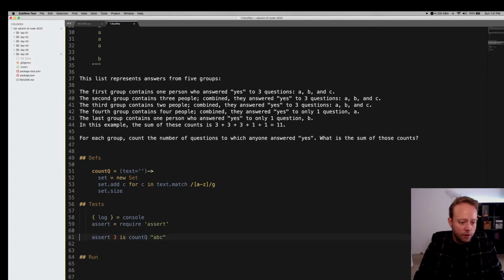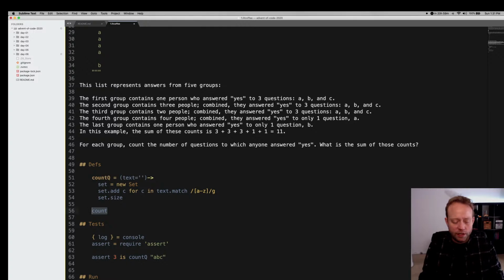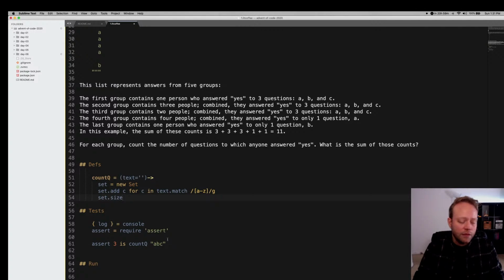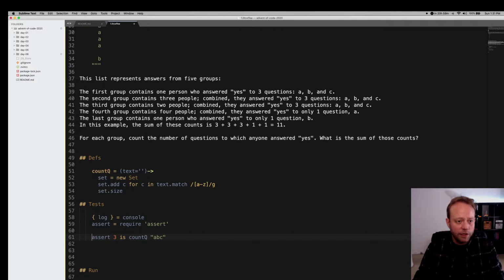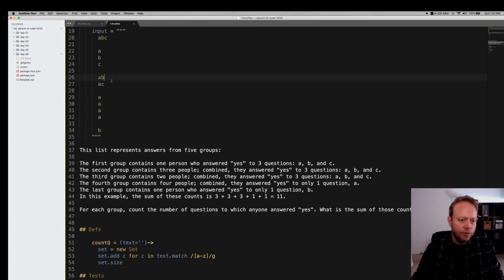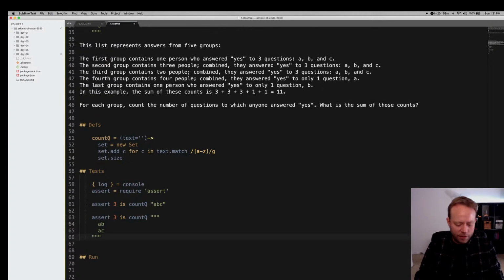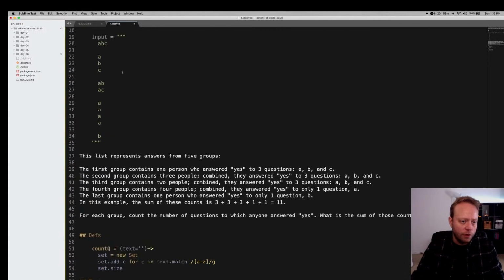Okay, cool. So this is going to be groups. What we want is, I guess, for group and groups, yeah, okay. Realistically, I guess we can write the other assertions too. So we can do assert 3 is count queue. Oops. There we go. That's fine. This is going to get pretty repetitive, so I'm just going to type these like this. All right, so I feel pretty confident that those work. And I'm going to write one last assert for the whole thing coming out to 11.